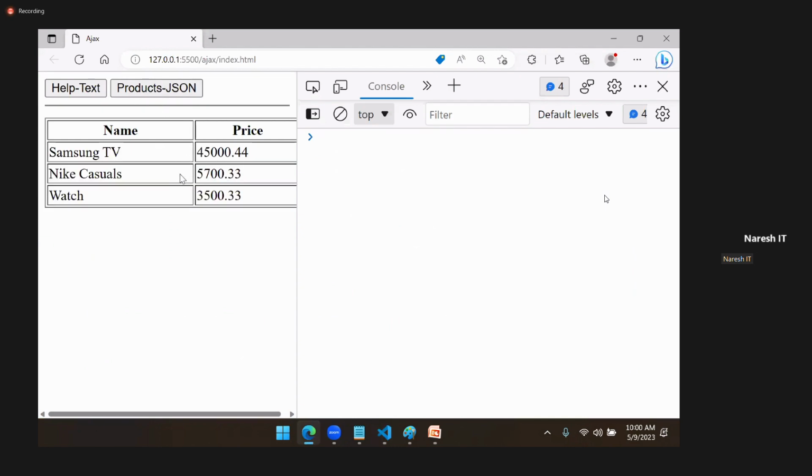This time we are not using fetch. We are not using the fetch method which we learned already. So we are using a JavaScript AJAX method to communicate with the JSON type and access it, and return the data.